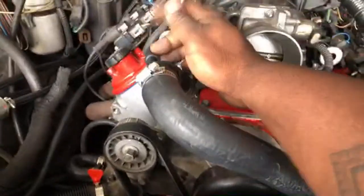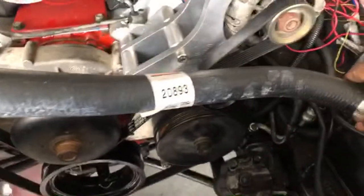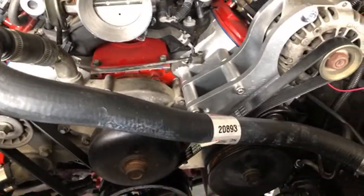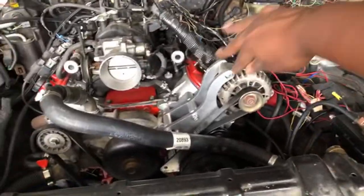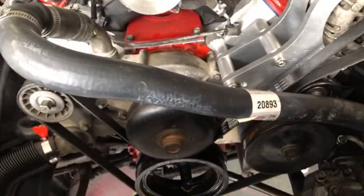So the T bracket, along with the upper hose, 20893. Now the stock one, if you're familiar with the truck stock hose, it just does that crazy bend. It's like a bend like that, and then it bends back this way. So this was just a way to kind of alleviate that.